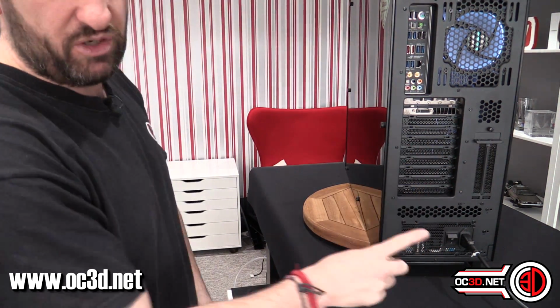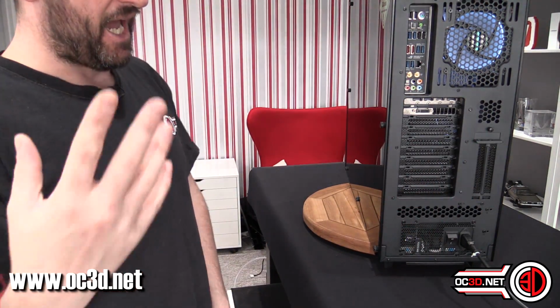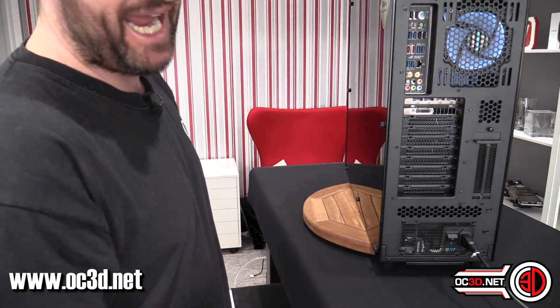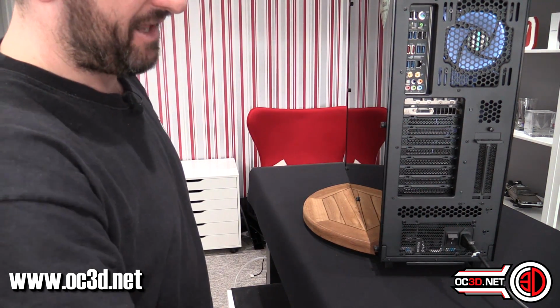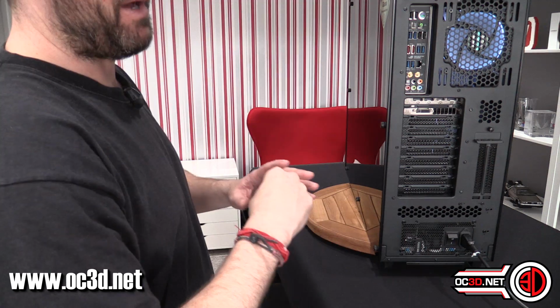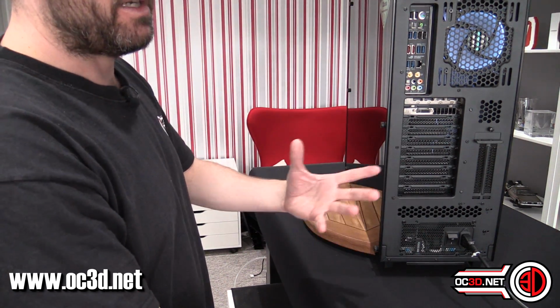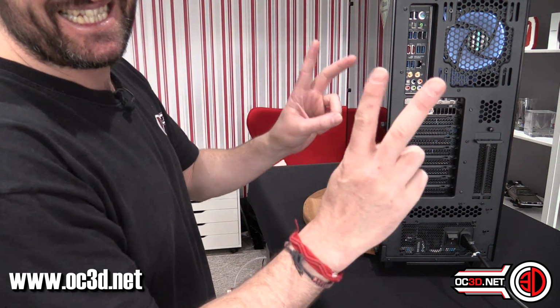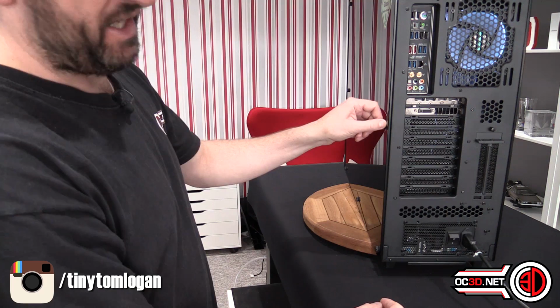Now the one thing that you do need to remember, because a lot of people get confused, they talk about the power supply blowing in the case. It doesn't. The power supply always exhausts out the back, so it draws in from the inside. But with any decent power supply nowadays the fans hardly spin, so you don't need to think about it stealing air from other components. Or at least I wouldn't overthink it anyway.